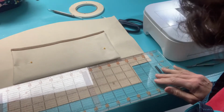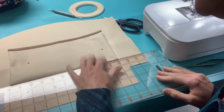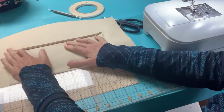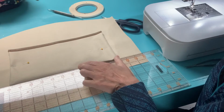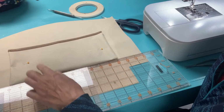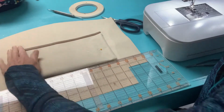From here, you want to go ahead and mark whatever pocket you want. So I always leave a pocket for a cell phone. I like to have a pen pocket as well. So what I'm going to do is divide this into three pockets, and this is what she suggests in the pattern too.